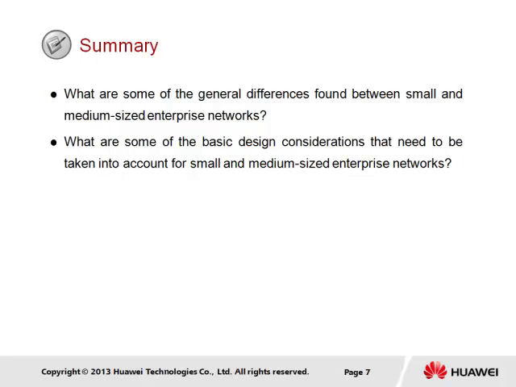What are some of the basic design considerations that need to be taken into account for small and medium-sized enterprise networks? Well, one of the first factors that we need to consider is as to whether the network itself is scalable. Since as the enterprise business itself grows, it is expected that the network itself is able to grow along with it as the number of users or employees within the network grows.